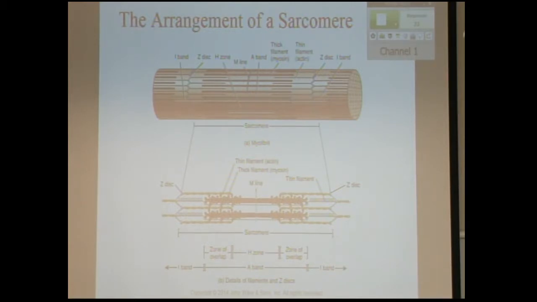And the only thing that goes all the way from one end to the other is your Titan that you have there. And what's it called when they overlap a little bit? See, that's where I was confused. It's just myosin, right? If they overlap. The myosin and the actin overlap.